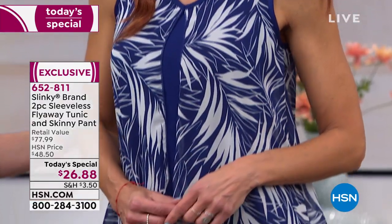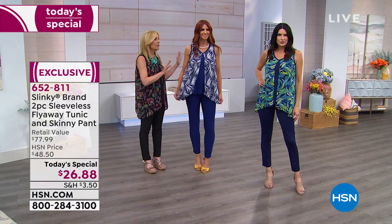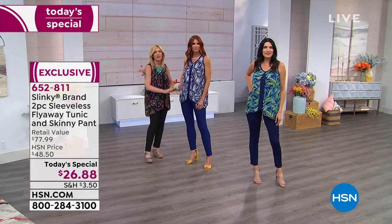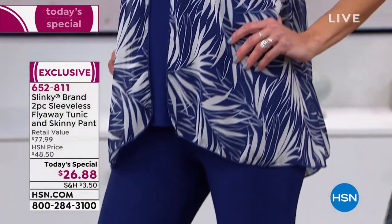They're beautiful. And if you want more of a classic, just navy and white with these beautiful palm leaves, maybe you don't wear a lot of color, or you want more of that nautical spectator look. This is beautiful. You can pop it with all your fun bright jewelry, your fun straw hats and bags and bright shoes. So classy, so elegant. And I love how Sonia just popped it with that yellow in her shoe.